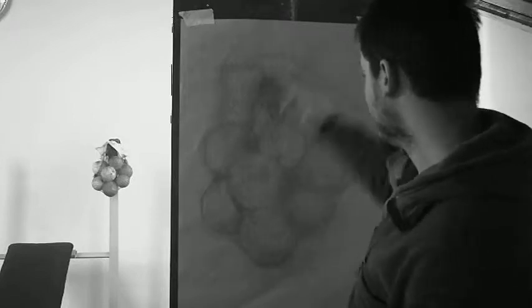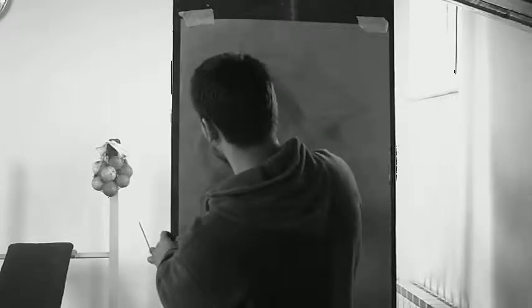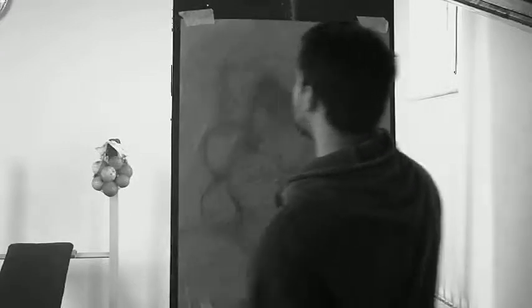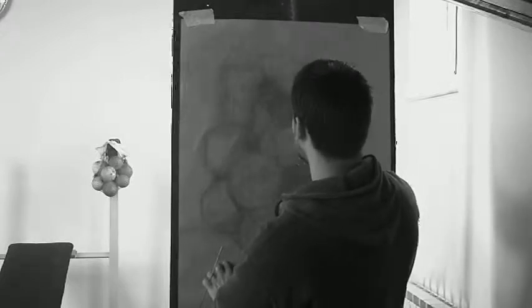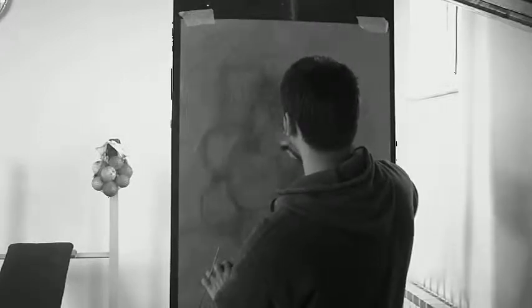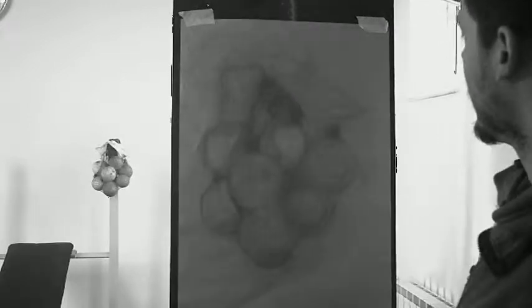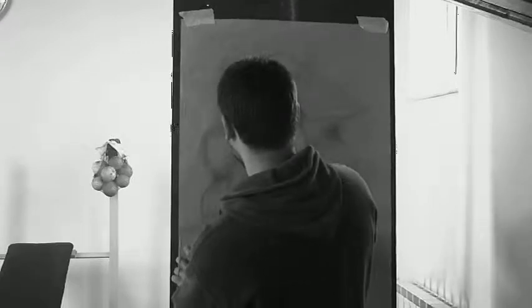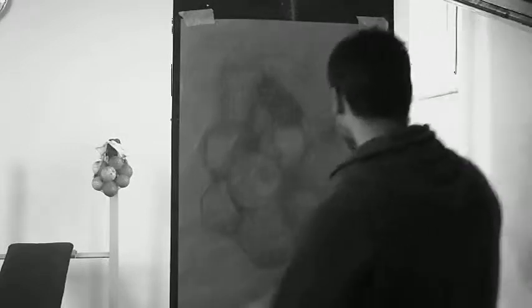So we've hit it with a cloth, we've blurred everything, we've blurred all the lines. Now the next thing, after the cloth, we need to hit it with an eraser, and for that we need to draw the light out of the object, and we just look and we see where on the spheres things are happening. Now we can start to assume that at least the large shapes on this drawing are constructed correctly, most of them, or at least we got the ballpark idea right some of the time.